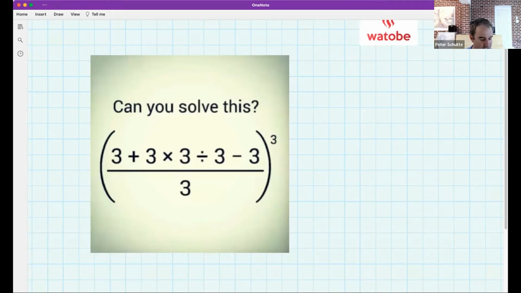So please think about that, because I have a couple, but I love learning new ones. Okay, let's see in the chat. 1 is the answer. Let me see if I can work this out.